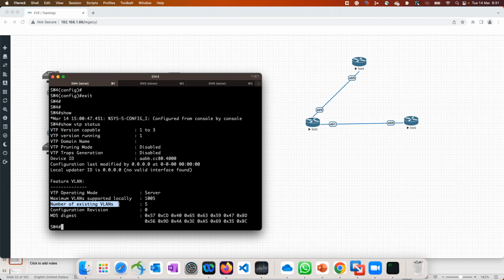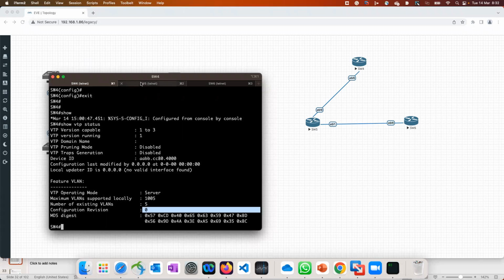Number of existing VLANs says 5. That includes your VLAN 1 and your reserved VLANs. See, this is the important thing I was telling you: configuration revision number. By default, it starts from 0.